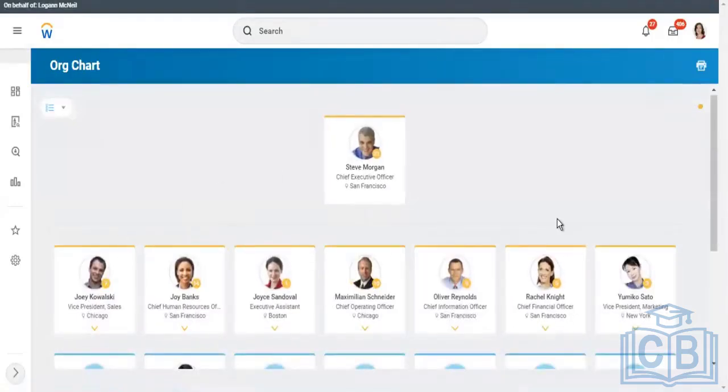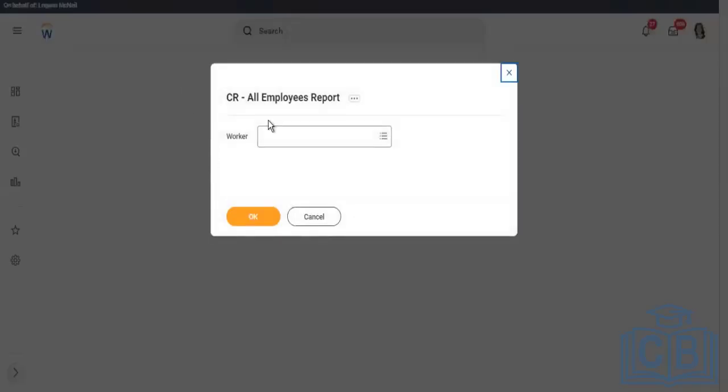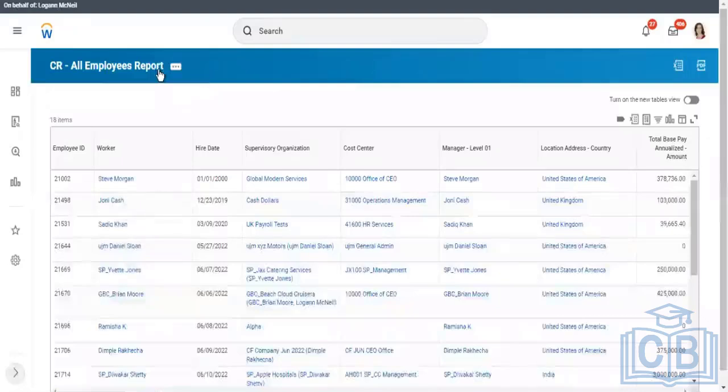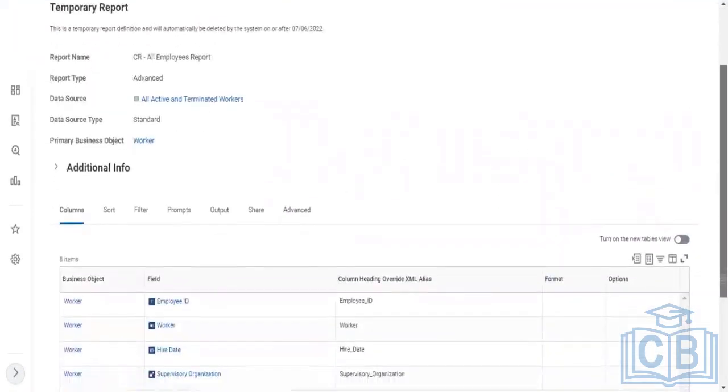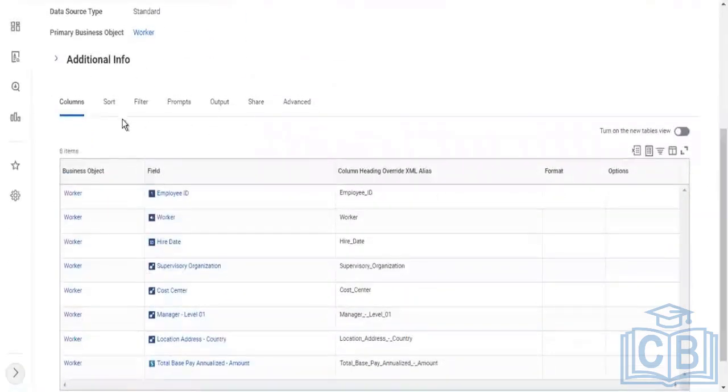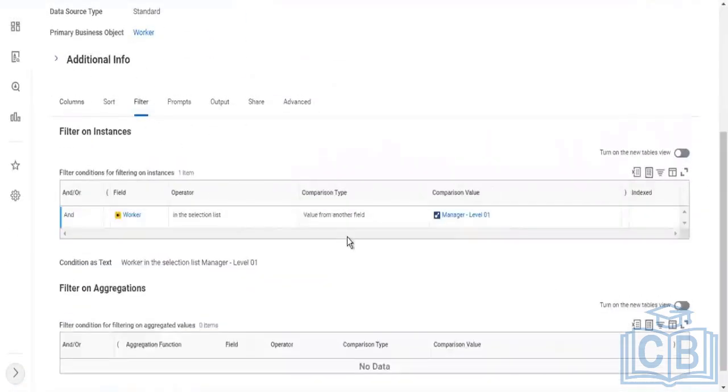Manager level 1 in the sense is nothing but immediate manager. Okay, when there are people reporting to him, you'll be getting that particular data. So you understand the filter criteria that I've taken here. Manager level 1. So basically, if you give it as a prompt in the filter, then you have to define the prompt there. If you don't give it as a prompt, prompt is not a topic here, because the value that you have taken here from value from another field is a kind of concept here.